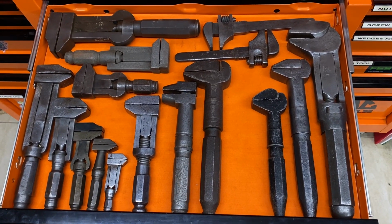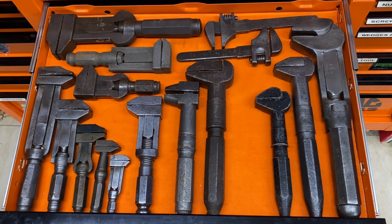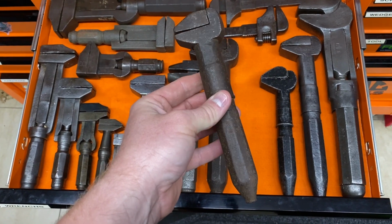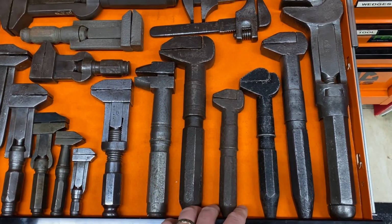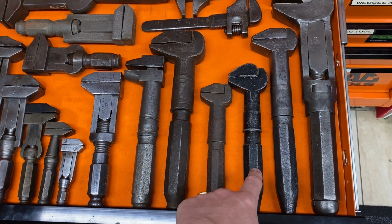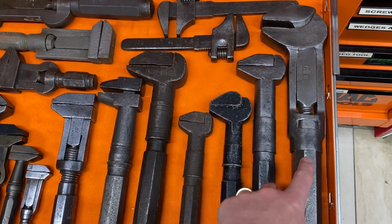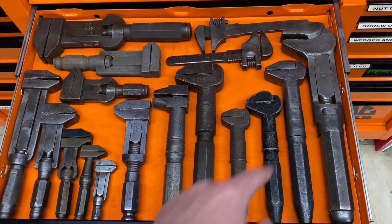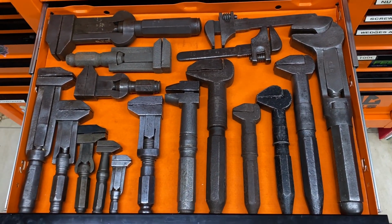So this is my cylinder type wrench drawer, or some of the cylinder type wrenches I've managed to pick up, and this beauty of a small one, which is yet to be cleaned, will fit just in there. So we've got this 8-inch, I got a 9-inch from my friend in Northern Ireland, John, and then we got this 11-inch recently, and I bought this one from the US in a wrench auction, but it's a British one. So there's kind of like 3 sizes there of this design, which I was quite pleased about.